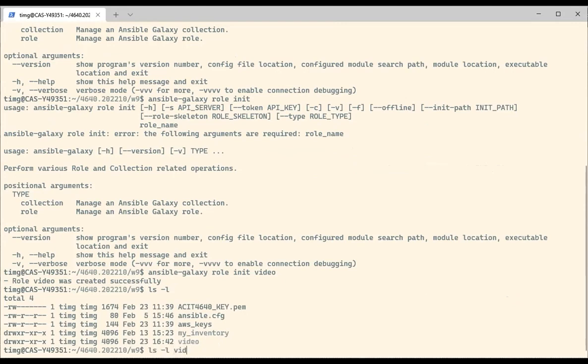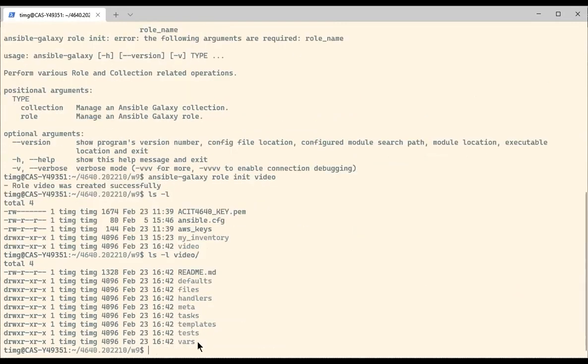And if I look inside this video folder, you will see that a bunch of folders were created. And some of these folders, we actually recognize them. So files, for instance, relates to everything that is a file in your Ansible playbook. In the meta, we can define new tasks like refresh inventory. Tasks is going to be the main area where you're going to work in your role.